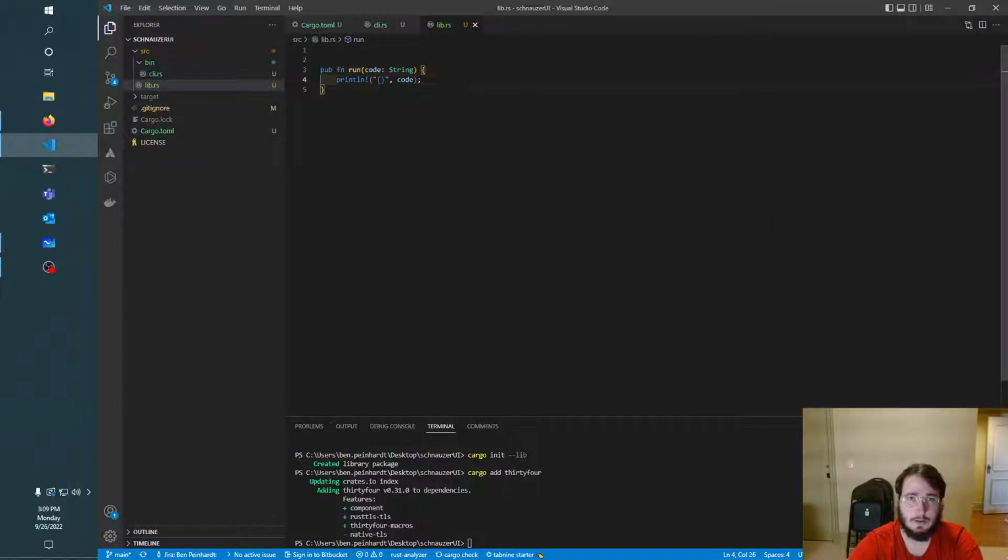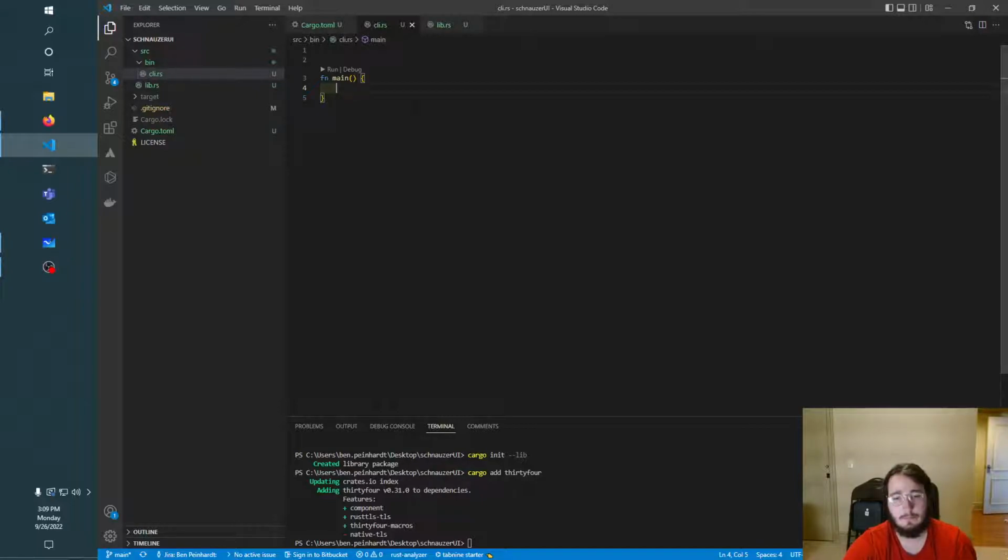Okay. And then in CLI, we basically want to read in the code from the file. We want the file to be passed in as a command line argument, and then pass it on to the library.